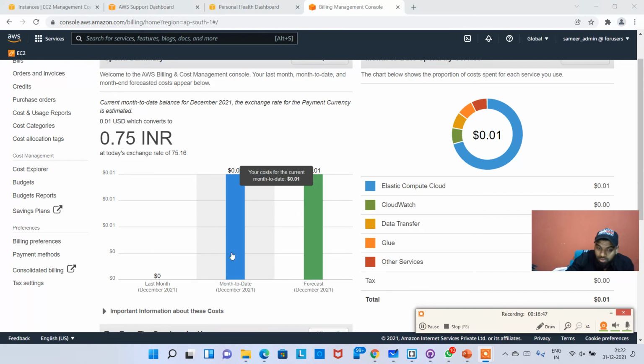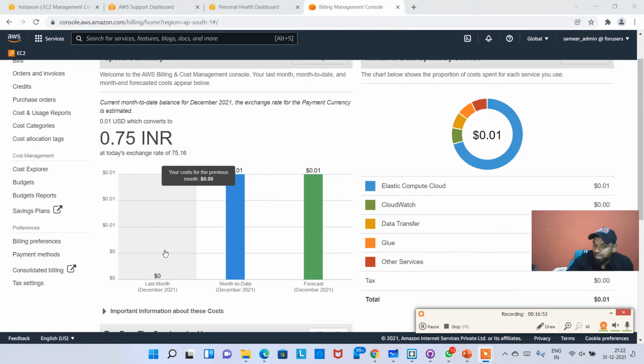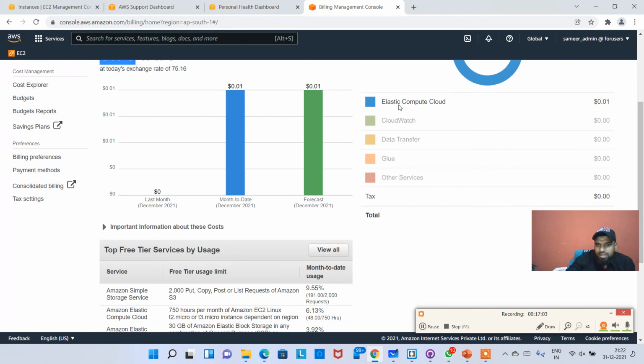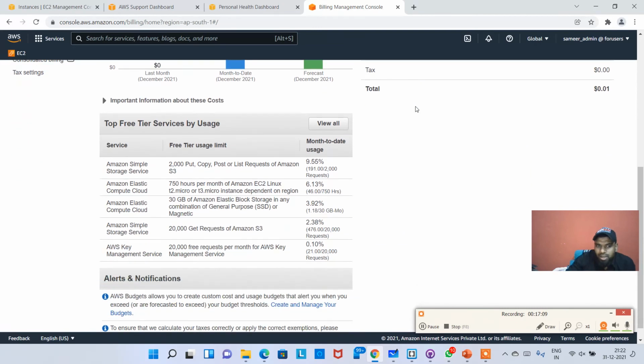Month to date is this December, and last month is 0 because I just activated this account this month. And here it says I have to pay 75 paise. Why? Let's see. I'm getting $0.01 in Elastic Compute Cloud. I have to check what that is.